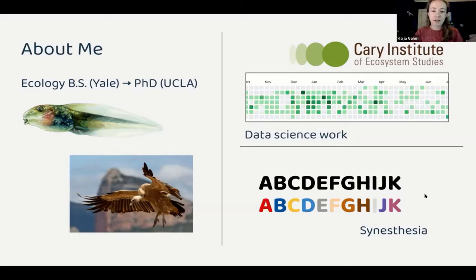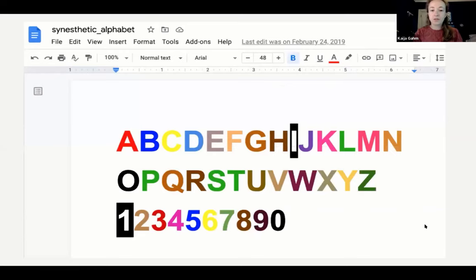But when I tell my friends about my synesthesia, they always want to see my alphabet. They always want to know what color their name is. They want me to show them words typed out the way I imagine them in my mind's eye. And this is actually not trivially easy to do, because you have to change the color of every single letter. So for a while, I had a Google Doc going where I could copy and paste individual letters to show people what different words would look like. But that was really clunky and annoying.